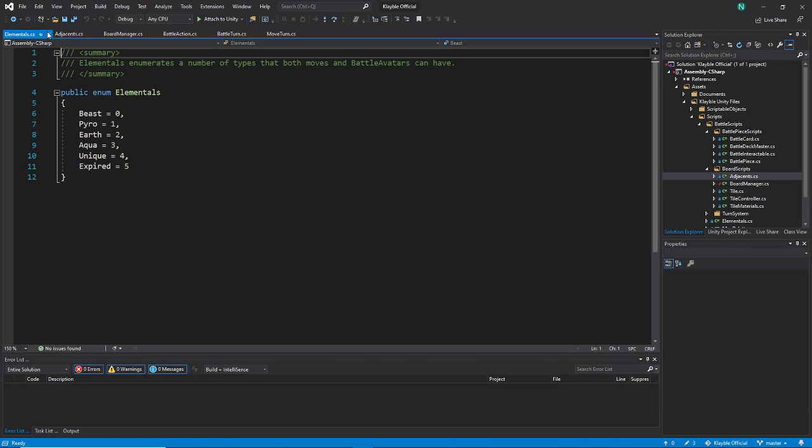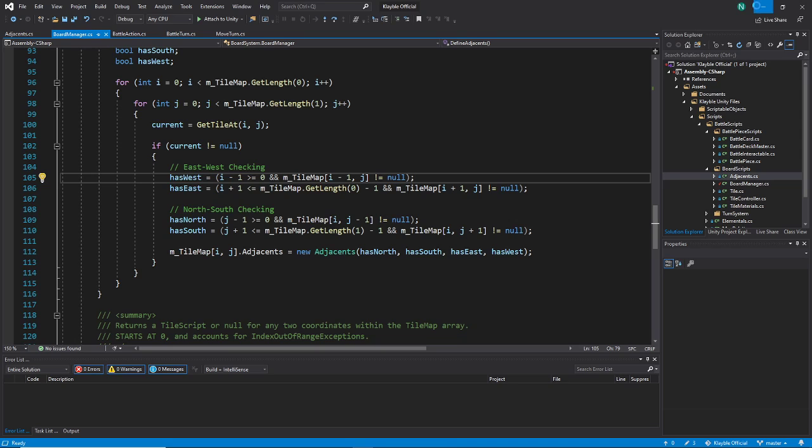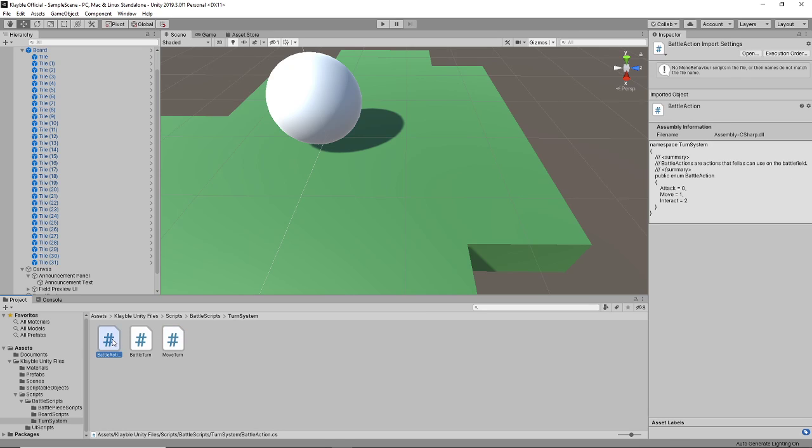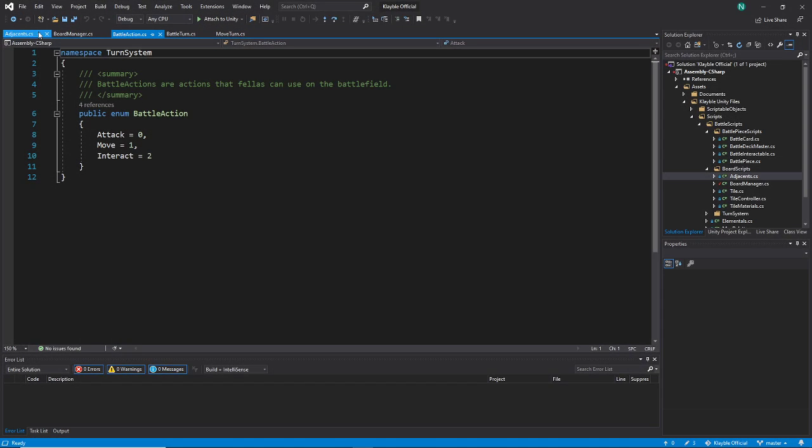Oh, elementals, wrong. At least I know I don't want that. So let's see about my, I think this is open too. We don't need these anymore because I explained that was a recap. So battle actions.